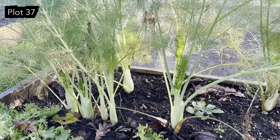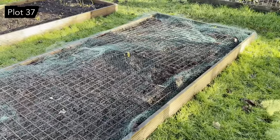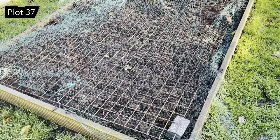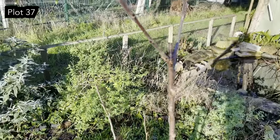Just behind them in the carrot root fly box you can see the last of the carrots peeking through. This bed is absolutely riddled with club root and we decided to put it over to dahlias and spring bulbs this year. And this is the cherry tree — it's a sweet cherry — hoping to get some fruit off it this coming year.